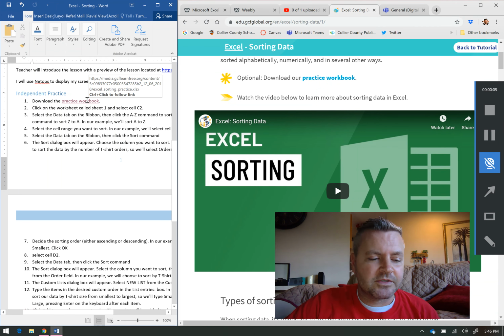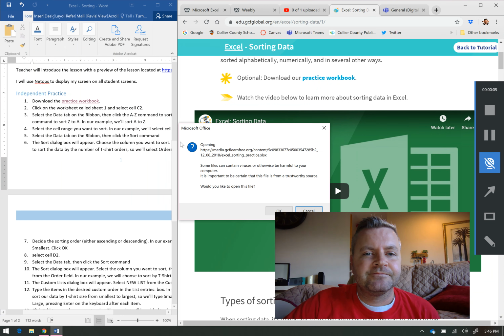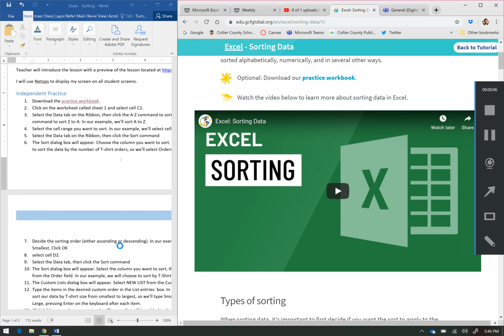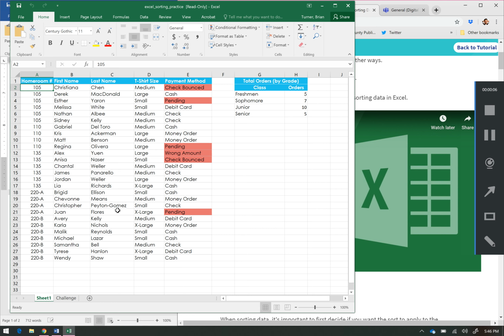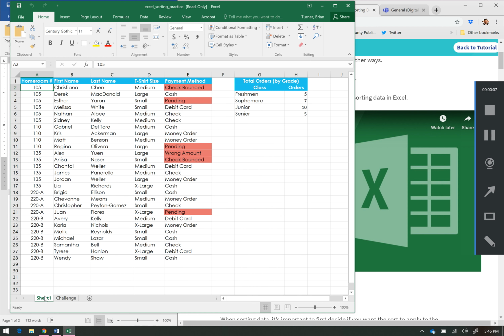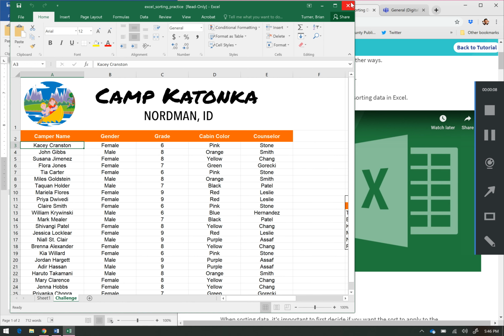Let me try that one more time. There. And I'm going to kill the webcam because I am acting a little laggy here. There, that's much better. Alright, and here's our practice workbook. At the bottom we have two worksheets. You can see that. What we have is sheet 1, and then we have a challenge worksheet.